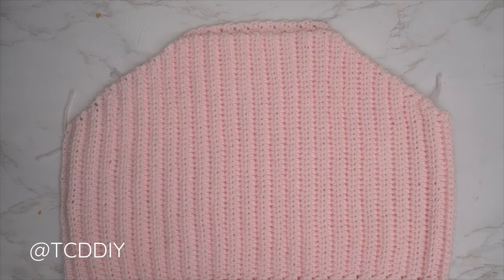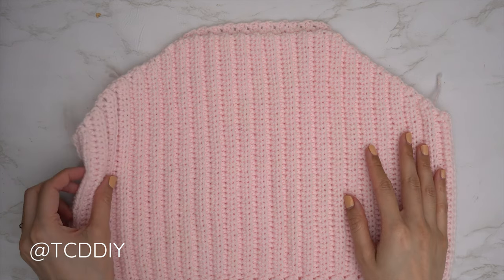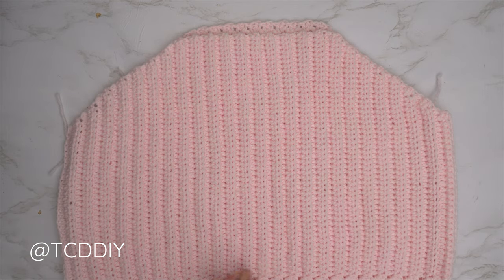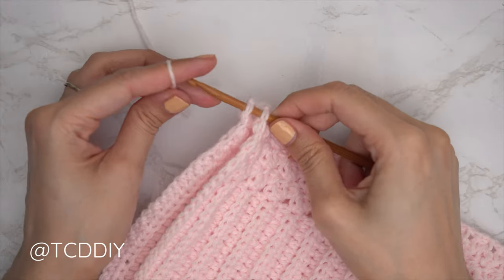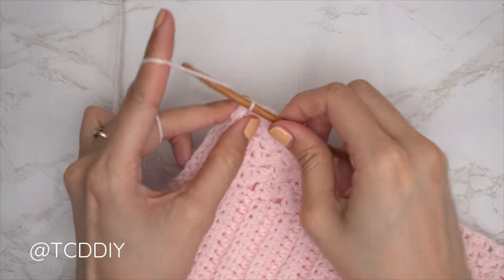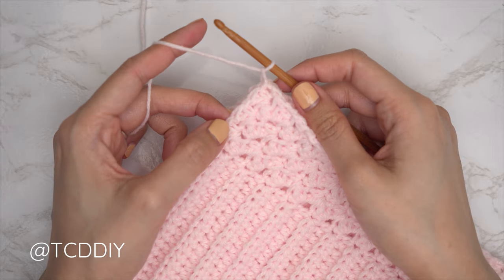All right, so I am back. I'm all finished up with my back panel. I have the same amount of rows as my front panel, and now we're going to seam it all together. So let's place our front panel on top of our back panel. Next, we're all going to be inserting our hook into the bottom corner stitch of both the front and the back panel. Then we are going to put our yarn onto our hook, pull through and pull through both loops on our hook, chain one to secure everything down, and now we're going to do a single crochet seam.